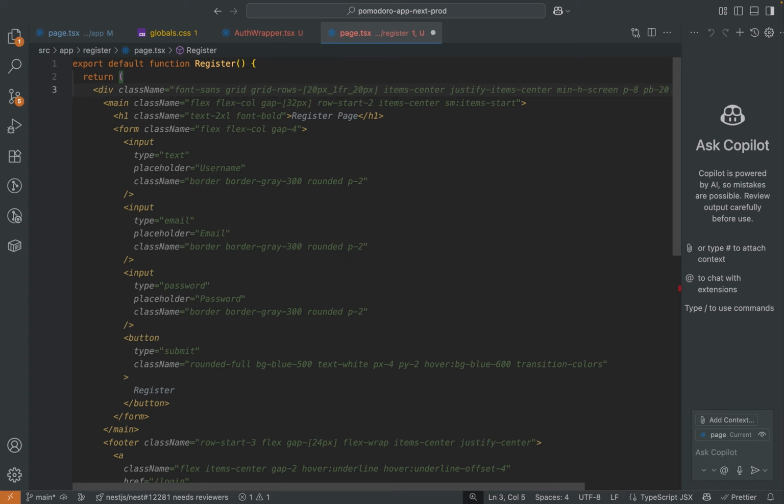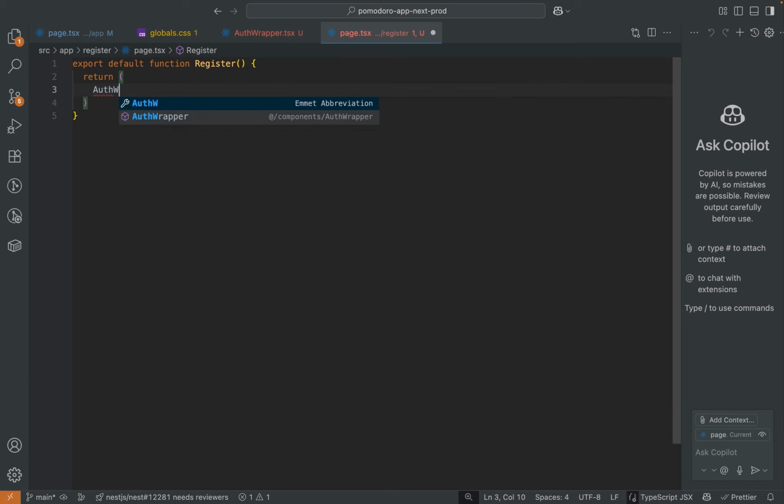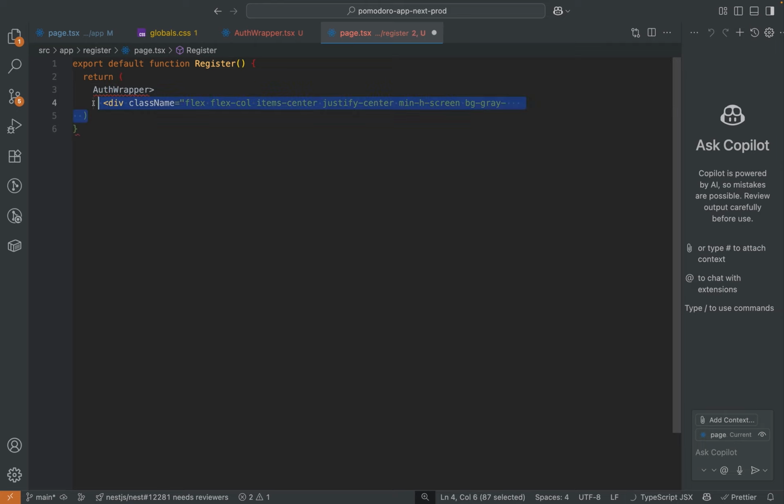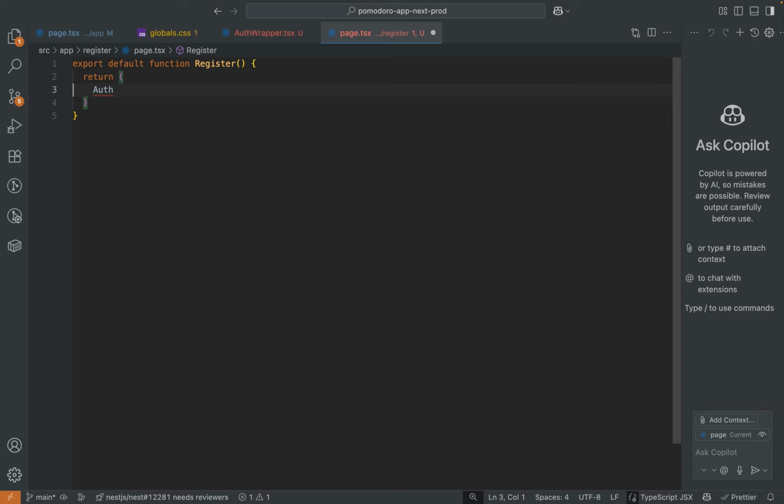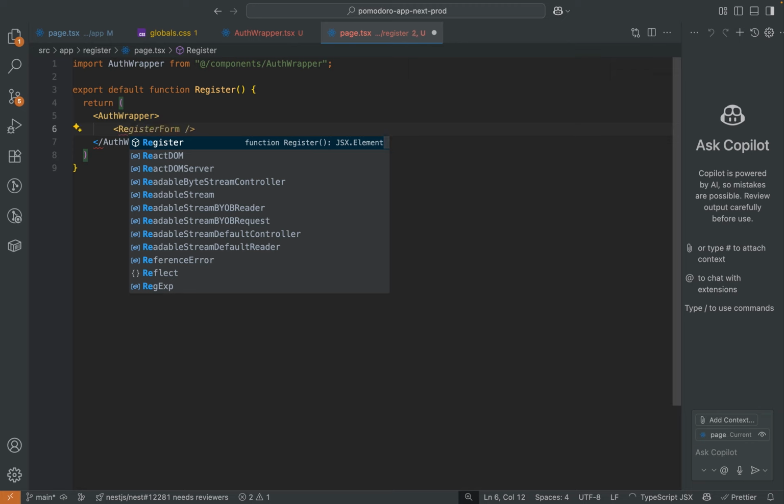It's gonna return the auth wrapper. I think I should import the auth wrapper. Let's place the register form.